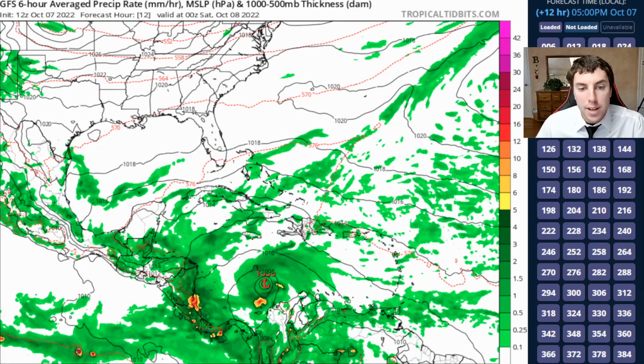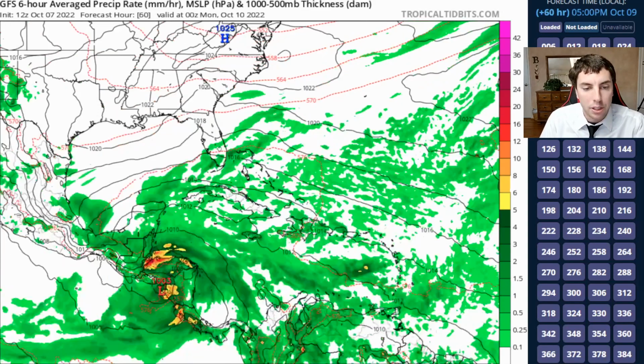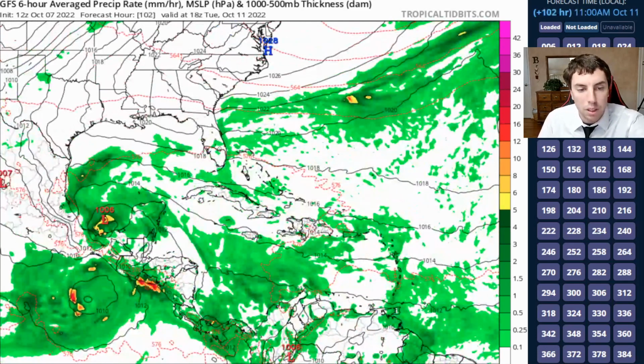Taking a look at our GFS model, what does this model indicate? Well, again, this is for this afternoon. We can see the pressure is at about 1,000 millibars, not far off. The GFS is initializing this pretty well, actually, which I am really surprised about. It has not done a good job lately. So this is going to be important because it does indicate that the pressure could drop down to about 989 millibars over the northeastern Nicaragua coast as a tropical storm or a low-end hurricane, producing very intense rainfall, strong winds, and thunderstorms.